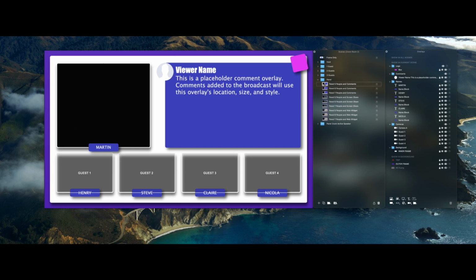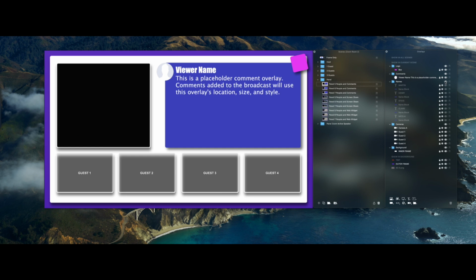So one of the things I mentioned earlier was that you may not know the names of your Zoom guests, so you might not know who you're bringing up on the screen here. And if that's the case, you can just get rid of the name placeholders here. I don't think you're going to want to type them all in live, so you're just going to rely on the fact that you know who they are and you're talking to them. But at this moment in time, Ecamm does not bring through the names for guests directly from Zoom. Hopefully it will do soon, and at that point I guess I need to come and redo this particular profile, but for the moment the names do not come in from Zoom.